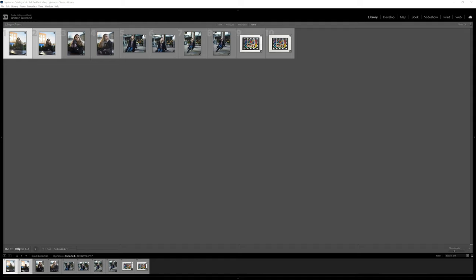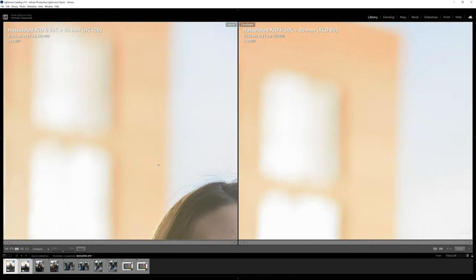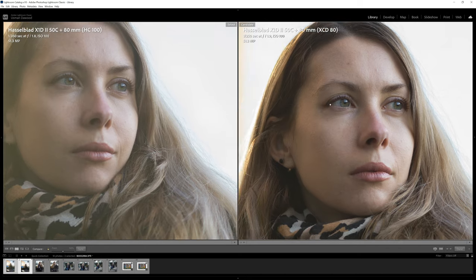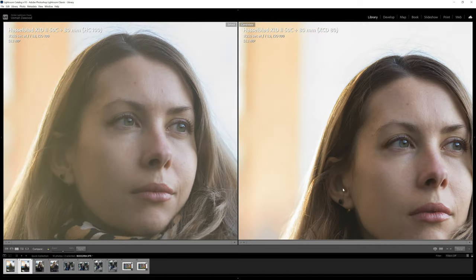We've got the images opened up here, so let's look at the first two side by side. You can immediately see the difference in contrast and the way that each lens renders the scene — the flaring, the lights — there's a light source coming in from behind Annette, so you can see how each lens handles that. The 80mm does a much better job: the contrast is significantly better and the flares are controlled more effectively. The 100mm is pretty poor in that regard, probably doesn't have the same coatings or optics that the modern lens has, and in these backlit conditions it's just not doing well. Zooming in one-to-one, the 100mm is sharp — it's a good lens in that regard — but it's not anywhere near as good as the 80mm. The 80mm picks out detail far, far more effectively; you can see how even the scarf and everything — it's picking out detail far more effectively in comparison.